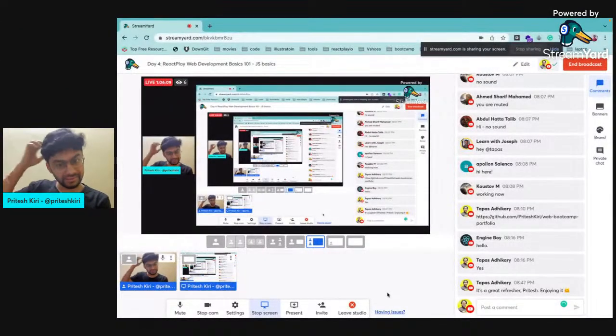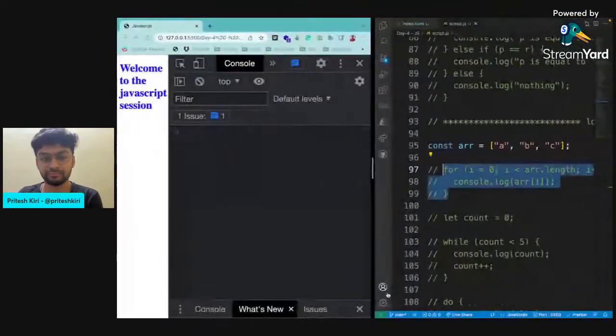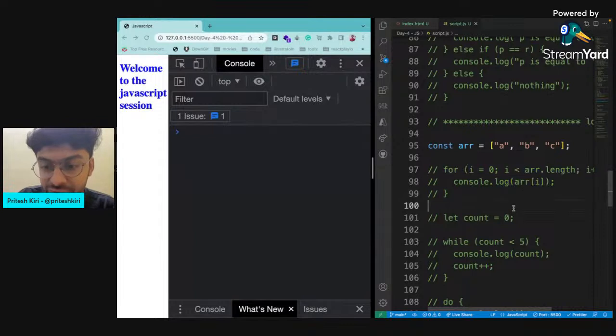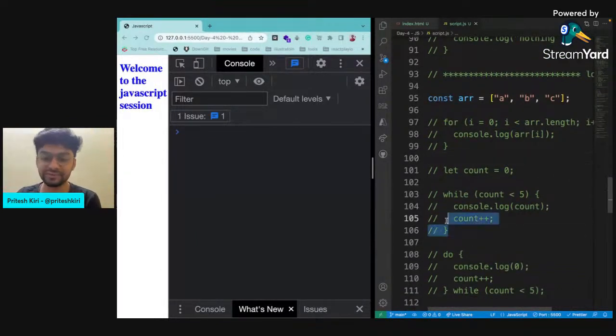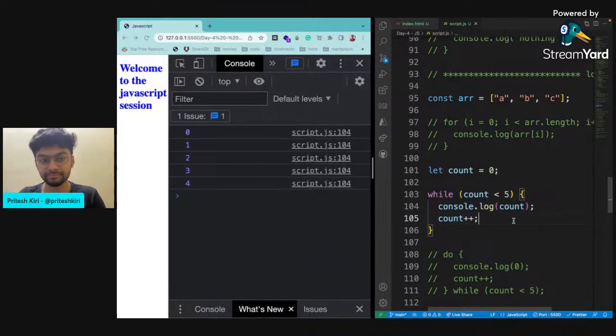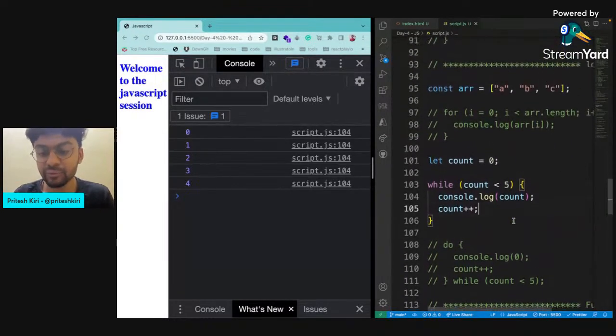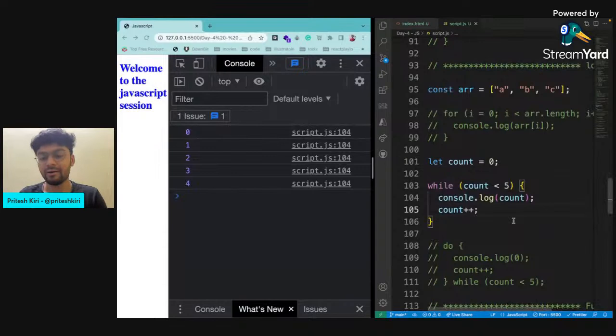I share my screen again. You can see the screen now, I guess. Now I'll go back to our VS Code. Yeah, here it is. So the second type of loops that we'll be having today is the while loop. What does this loop do? While loops are a little different and tricky to understand, but still I'll be telling you how they work.